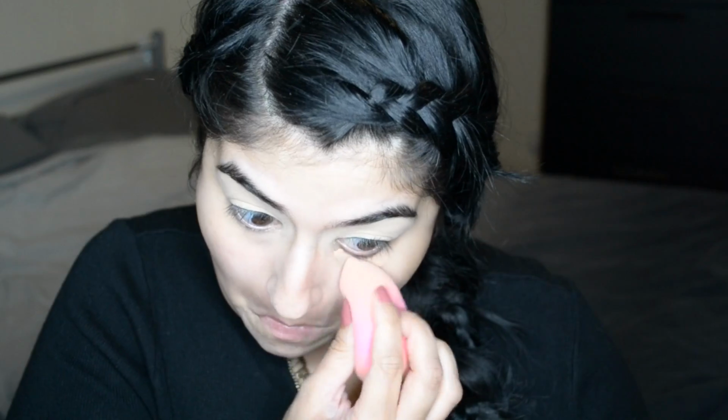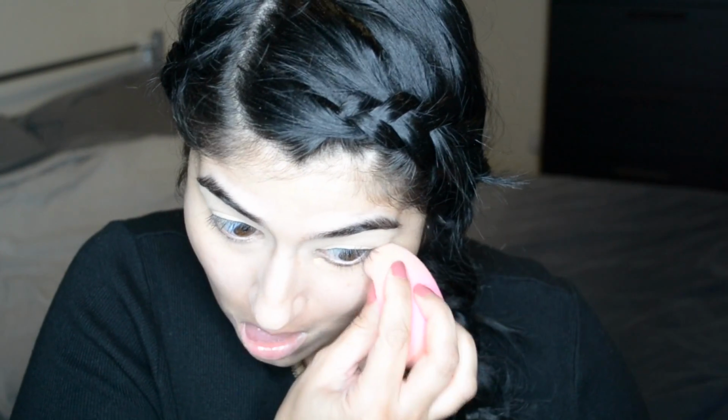Now I'm just correcting my under eye circles with the Sephora Peach Corrector in Light, and I'm just drawing on a little face and it kind of resembles the Saw doll, I think it is, or just a weird bug thing, I'm not sure. And I'm just bouncing that in using my beauty blender. And I like to do this when I'm going out because I like to make sure all of my face is nicely corrected, so that my foundation looks flawless all day long.